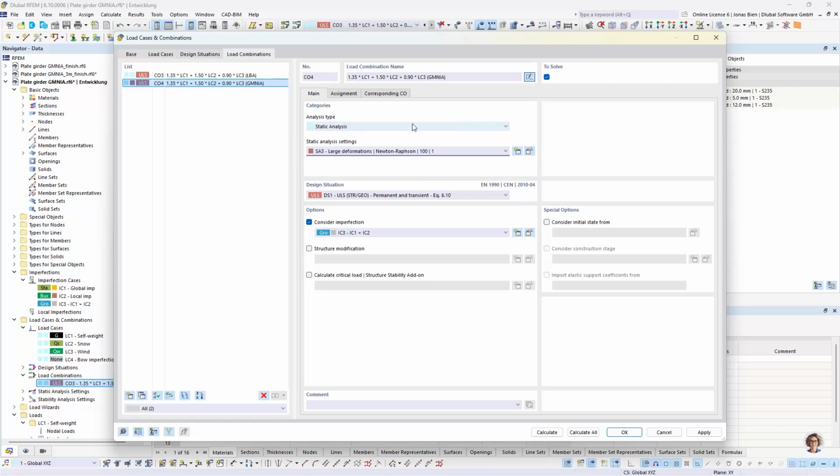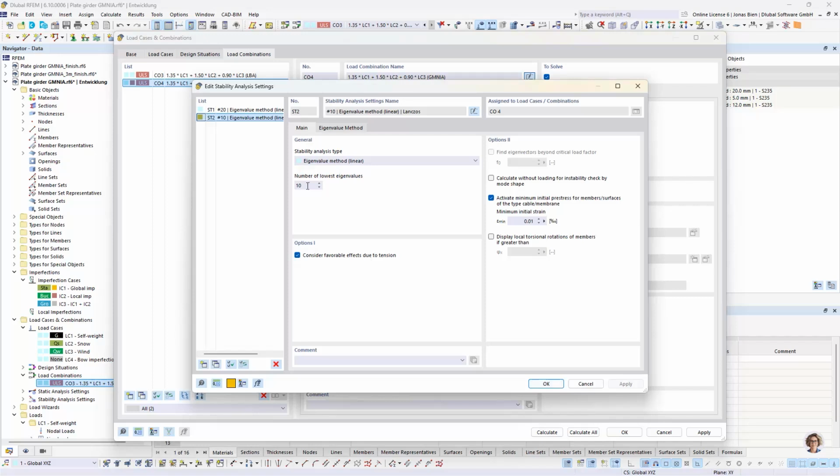So nonlinear geometry is already included, and then I said in the beginning also that the GMNEA has the characteristic of a virtual load bearing test. That means we want to increase the load until failure, and we can do that also with the static structural stability add-on. It not only comes along with a solution for the linear stability analysis, but it also has another stability analysis type embedded, and that would be the incremental method, where I do exactly what I need.